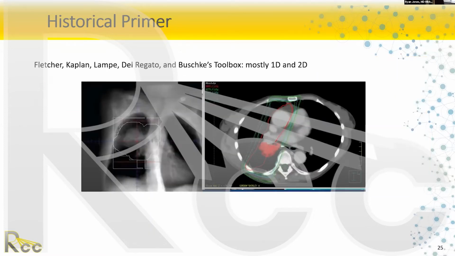You may think about some of the pioneers from North America, at least, of modern radiation oncology: the Gilbert Fletchers, the Del Regatos, Larry Kun. They were limited by the technology they had available, and they physically could not escalate the dose to the degree that we can today with more superior technology.